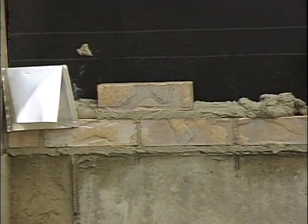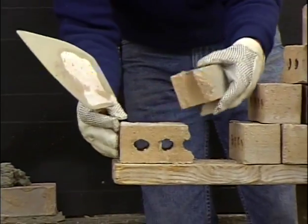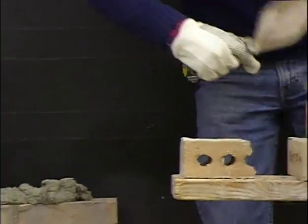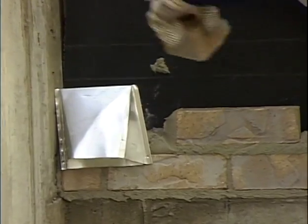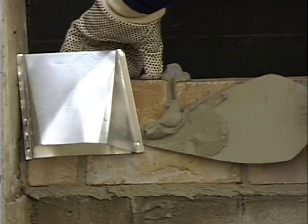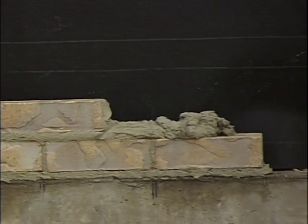I need to break another end to put in there. I can do that with my trowel, hold that up and pop that in the hole. I'm going to break that right through the hole in the brick. I can trim that off if it's a little too long with the edge of my trowel. Now I can lay that on my lead. Now I can lay one more brick.